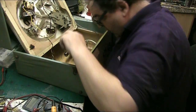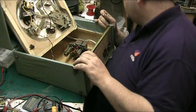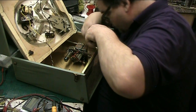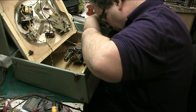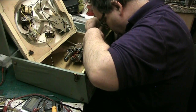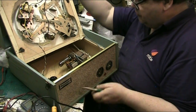Can I get my finger down there? No, I can't. Get the pliers. Can I get them ones down? No. Where's the thin pliers? There they are, the green ones. Yeah, we're not quite on there. And it's just hanging on, it's going to drop off.